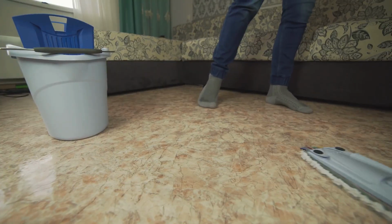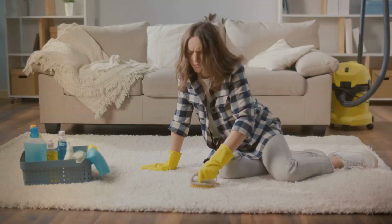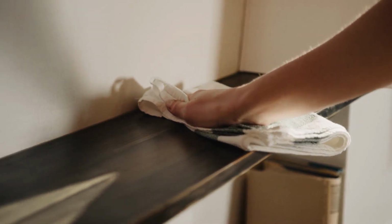Step 3. Scrub stubborn stains. For those tough scuff marks or built-up grime, make a paste with baking soda and water. Apply it with a scrub brush and gently work out the stains. Follow up with a damp cloth to wipe it clean.